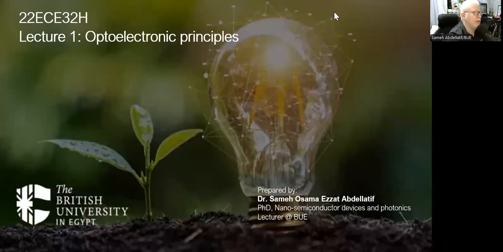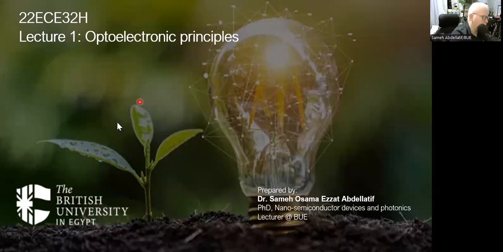Let's now go to our first chapter, which, as mentioned earlier, is a refreshing chapter with some semiconductor and optoelectronic principles that most likely you have already studied before. We are just doing a flashback on these general principles that we are going to use mainly when studying light harvesters, and also with thermoelectric and piezoelectric materials as well. So let's start by sharing the PowerPoint slides for this chapter on optoelectronic principles.